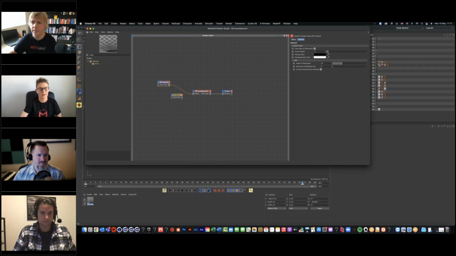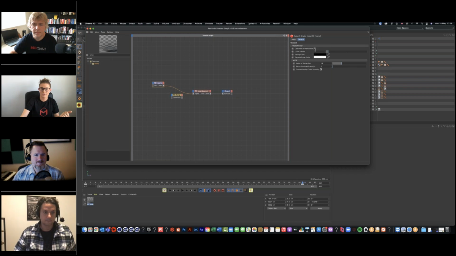We now have an almost completely transparent area in the middle and this tiny little dark grey edge here. We can define this a bit more by changing the settings in our Fresnel. By default, we have Use IOR checked on. If we check it off, we can then adjust our curve fall off, which adjusts the fall off between the facing color and the perpendicular color. But for what I want to do, I want to leave Use IOR on, and then it's going to look at the index of refraction value and base the curve fall off on that. I ended up with a value of 1.08. Then we need to adjust the extinction coefficient, which is the K value of our IOR, and I ended up with 1.12. Now we're starting to get a bit closer to the effect that we want.